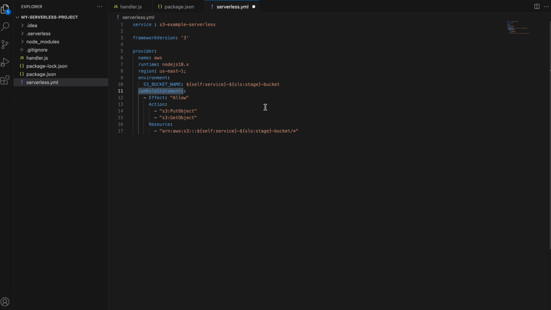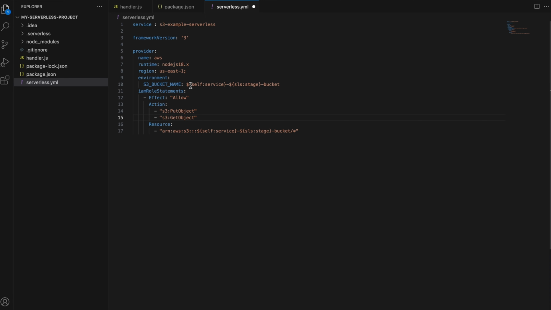Okay. So what does it say? It allows the listed actions which you are going to write down below. So for example, action, put object and get object. These are the permissions to interact with S3, right? Resource, it restricts permissions to the specific S3 object created. So this is the resource. So we will be creating a resource.